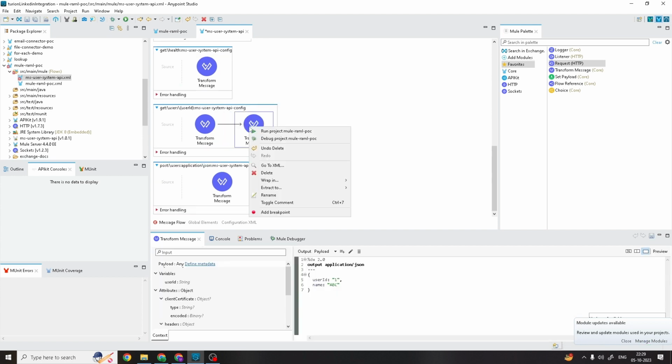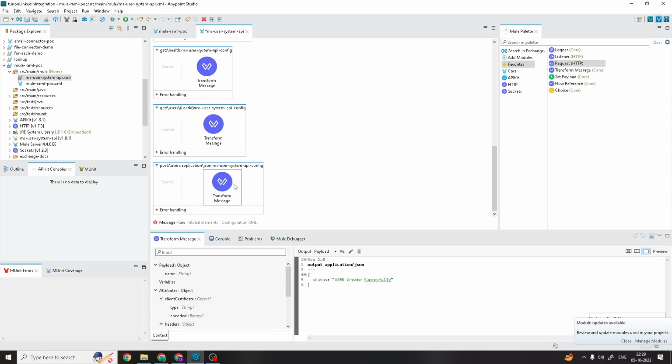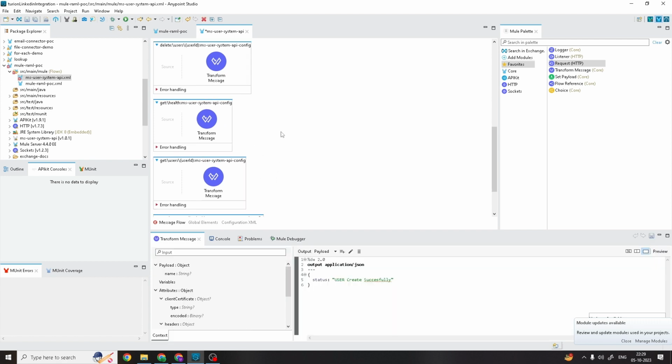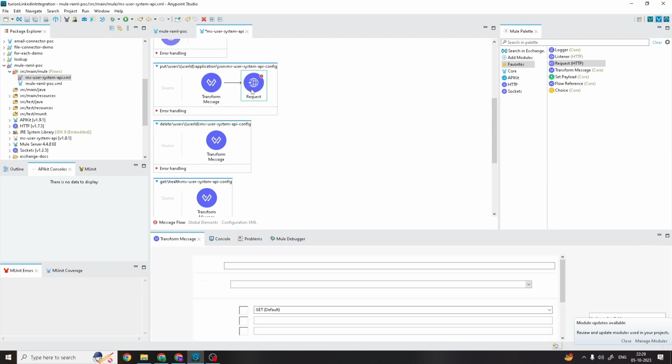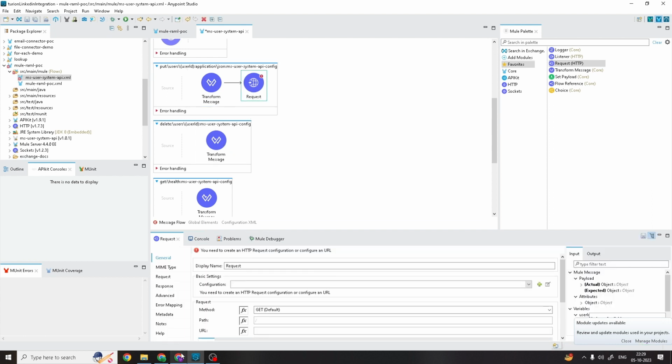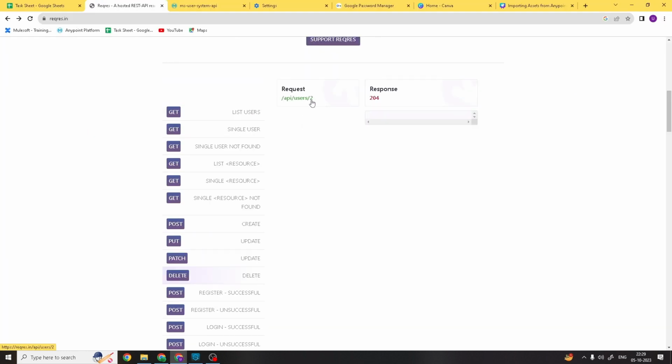Okay, I will delete this one. I will show you why I am deleting it. Guys, I deleted this second transform message under this flow because in the first transform message we were fetching this user ID as a URI param from this endpoint, which I need while making the request to that request API. So I need to pass that user ID like this.